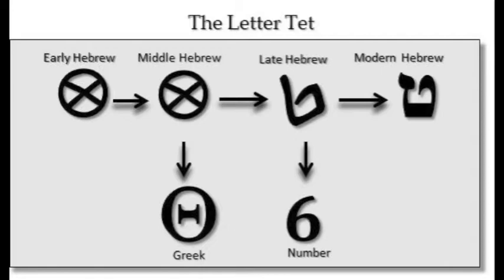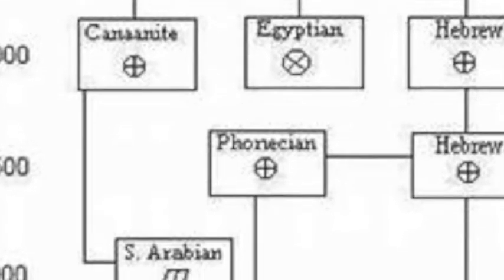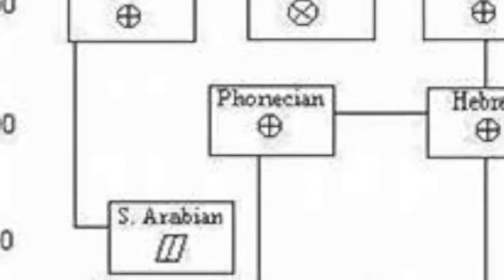Once again, the late Semitic script letter became the circle with a line going through, which is theta in the Greek alphabet. In the modern Hebrew, it's like a circle or our number 6. Now, what was interesting to me is that it's a 6. You know what I'm saying? This is the tie, a numerical letter for 6.